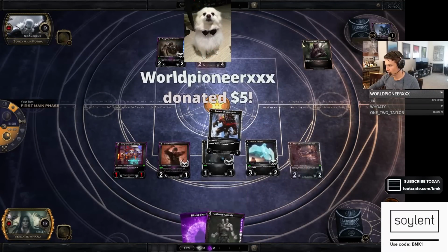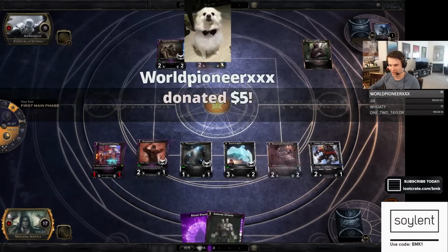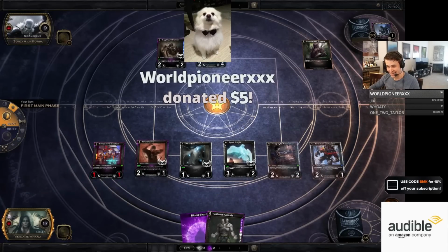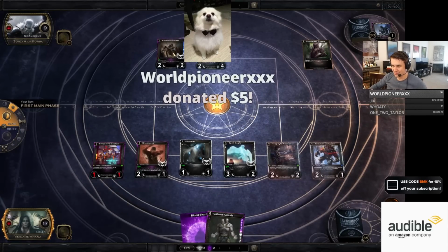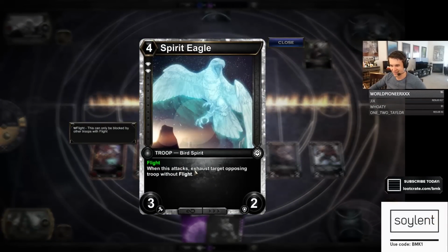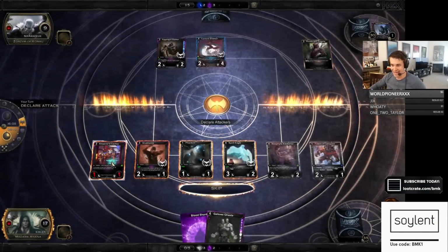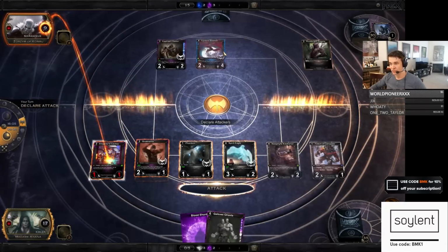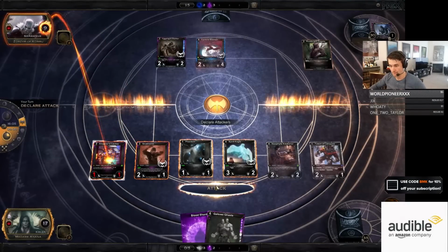Oh, goody. I'm going to get to the donations and such after the game here. So now I get to go ahead and attack him. Both his guys have flight, so my Spirit Eagle's trigger when it attacks is not going to be useful. But I can attack with this guy. He's only 1-1 right now, but I can sacrifice another troop to revert him to 4-4. So if he blocks, I can just kill his guy.